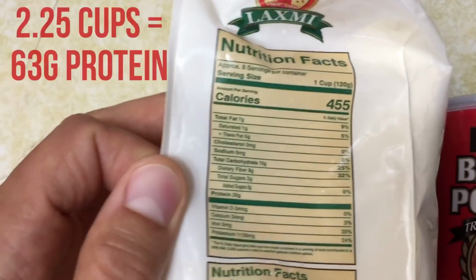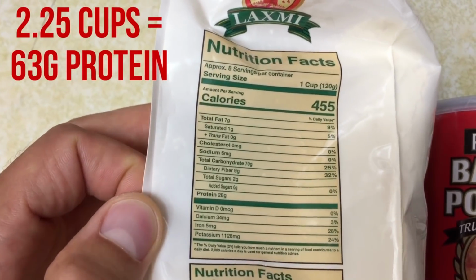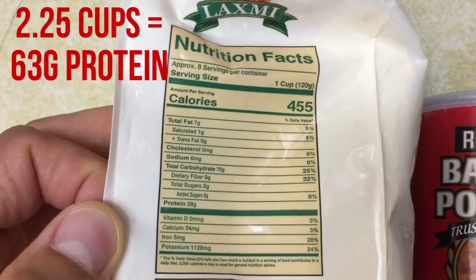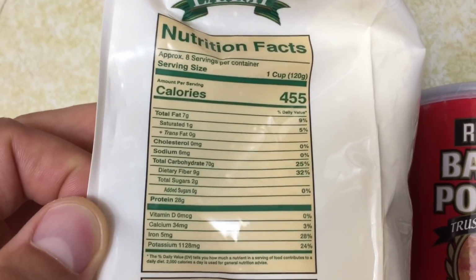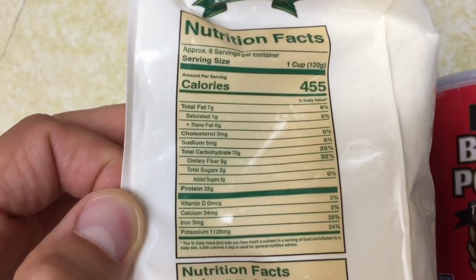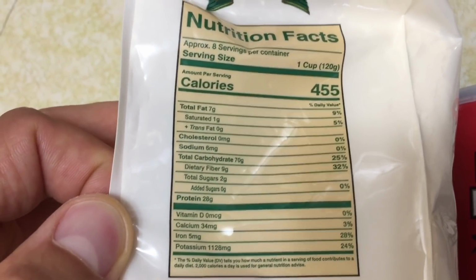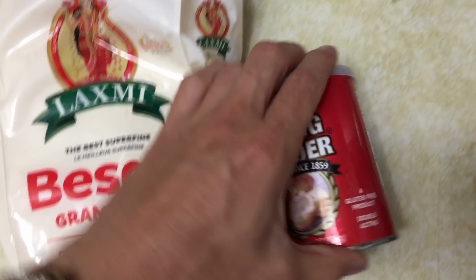So guys, I'm gonna use 2.25 cups of Besan in this recipe, which is gonna make 2 big pancakes, which is enough to feed 1 grown man, or at least for me, in my opinion. With 2.25 cups, you're getting over 60 grams of protein just in the chickpea flour alone.